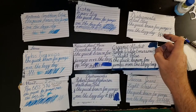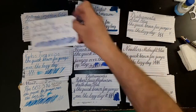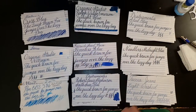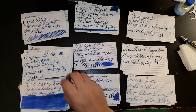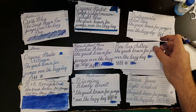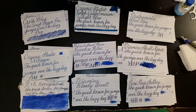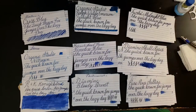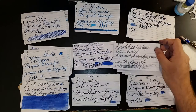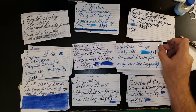Organic Studio Ralph Waldo Emerson Twilight Blue, Cross Blue, Organics Studio Nitrogen, Rohrer and Klingner Königsblau, Diamine Bloody Brexit, Pure Pen Saltire, Diamine Skull and Roses, Twisbi Midnight Blue, Jerobon Blue Pervinch, Freddy's Blue Vintage Blue Black, and Noodler's Navajo Turquoise.